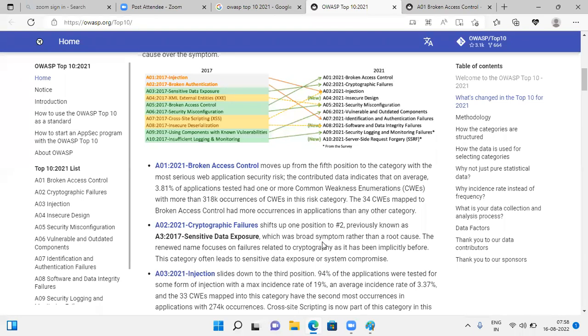Okay, let me. There is an application, and it is using DES algorithm as a symmetric algorithm for that website. Is it a cryptographic failure or not? We are using older versions of the algorithms, which will lead to the attack, Sweet32 attack. So those kinds of issues come under cryptographic failures.